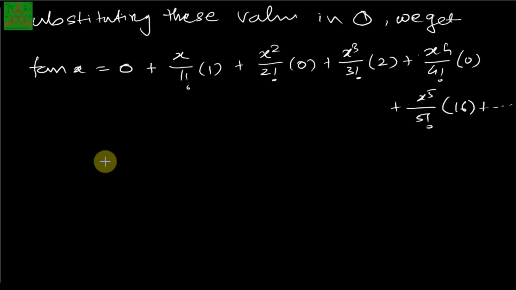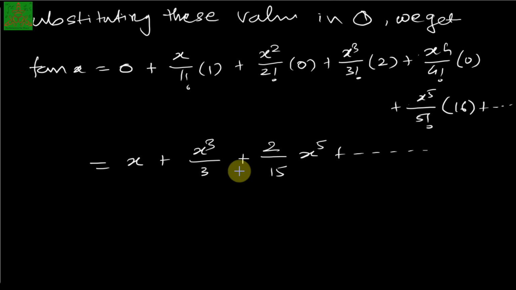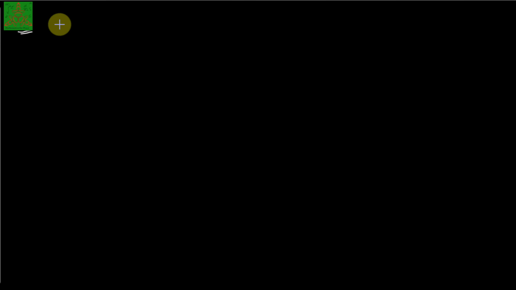So if you simplify this, it gives me x plus x cube by 3, plus 2 by 15 x raised to 5, and so on. So this is the Taylor series expansion of the function. In a similar manner, let us calculate one more example. The question is, find the expansion of the function f of x is equal to log sec x.